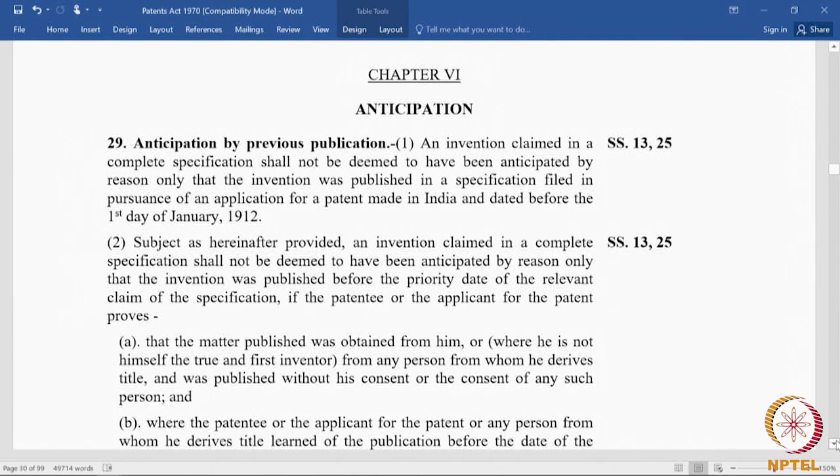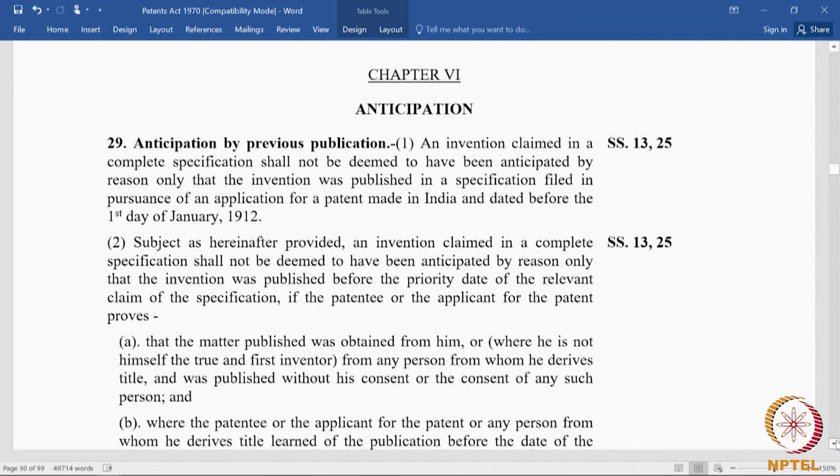Largely they fall into 4 categories: anticipation by prior publication, where before the date of priority the matter claimed was disclosed. So, that is what we call anticipation by publication. The second category is anticipation by prior claiming. A claim in a specification anticipates the invention, though the claim would have been published later on. Now, this will cover instances where one application which is still in the dormant phase, in the 18-month unpublished phase, anticipates another application which comes later on.